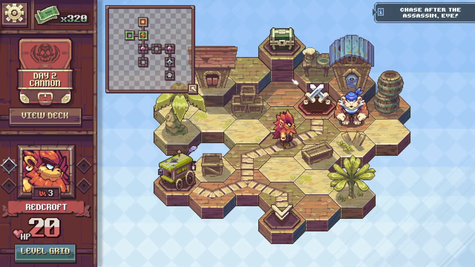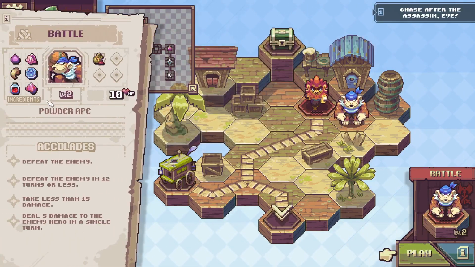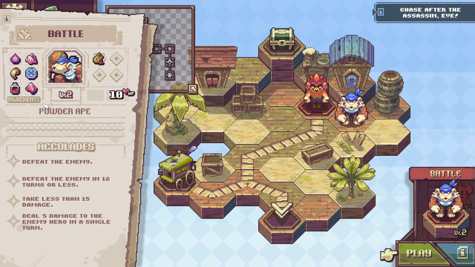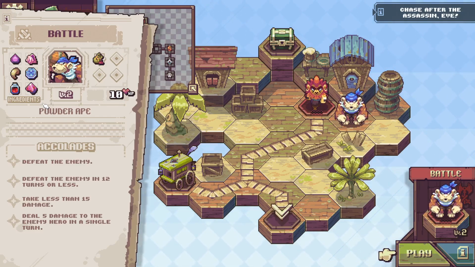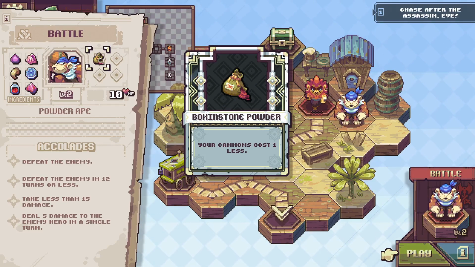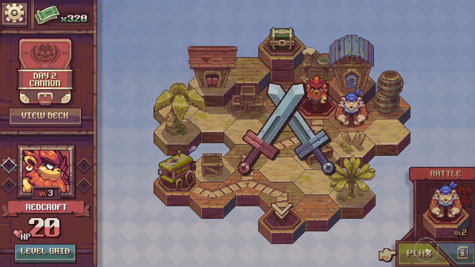Alright, and then we got a battle up here and a treasure chest, which I presume I'll get access to upon fighting this guy. Defeat him, 12 turns or less than 15 damage, deal 5 damage to the enemy hero in a single turn. Now that one's gonna take a little bit of planning, so I need to be mindful of that. The others are not going to require any thought whatsoever, I don't think. And his relic says his cannons cost less, so I don't really need to worry about playing around that at all. It's just something that'll happen. Alright, let's get in there.